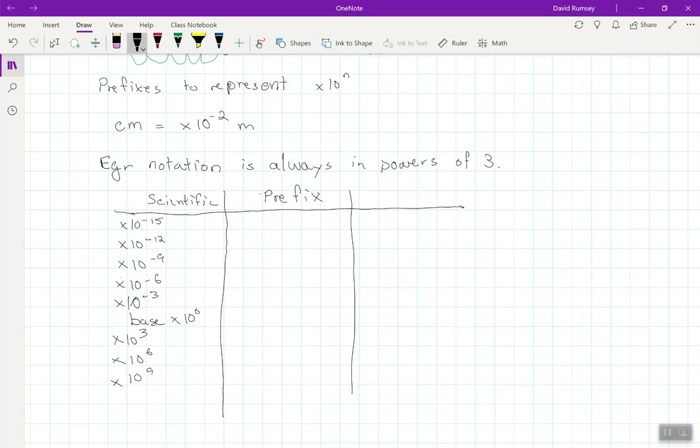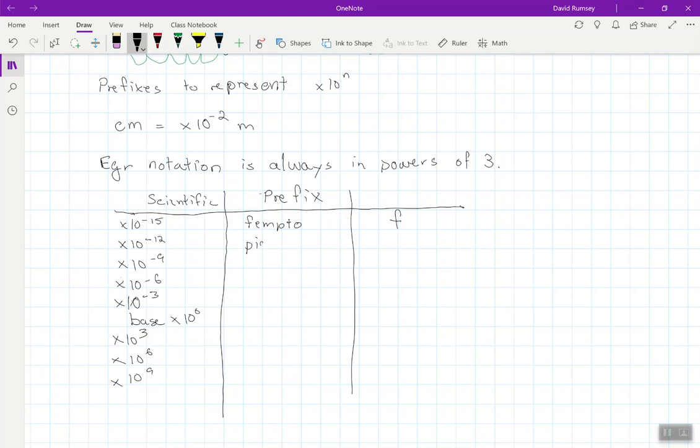And we could go even further, but when we go to the positive exponents, we don't typically encounter something much bigger than times 10 to the 9th. And so the prefix here for times 10 to the negative 15th is something called femto. And actually, I'll use this column just to write the thing down here. So this is just a lowercase f.